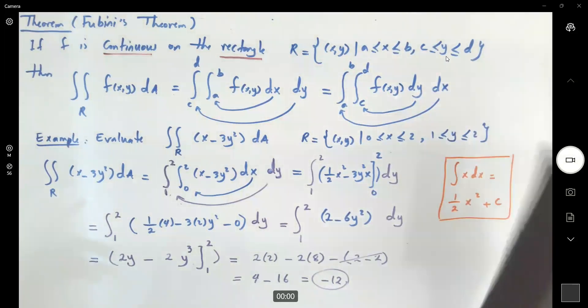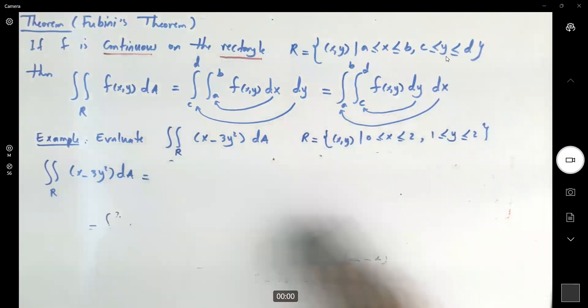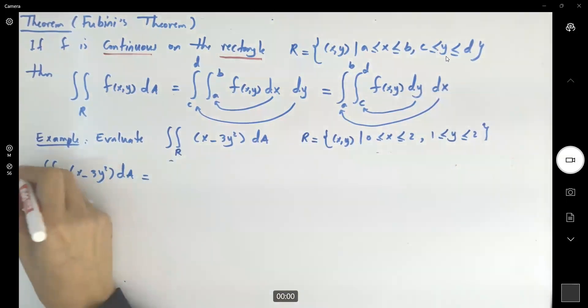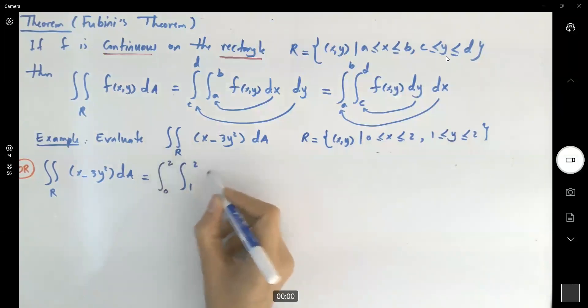I expect you to ask, what if I apply this method? Why not? Let us apply the second one and show you we get the exact same value. Let me write OR. It's unnecessary to do that, just a practice. Good practice. Now, suppose your outer integral is with respect to x. So your x ranges between 0 to 2. And your inner integral is with respect to y, 1 to 2. And your function is x - 3y² dy and then dx.